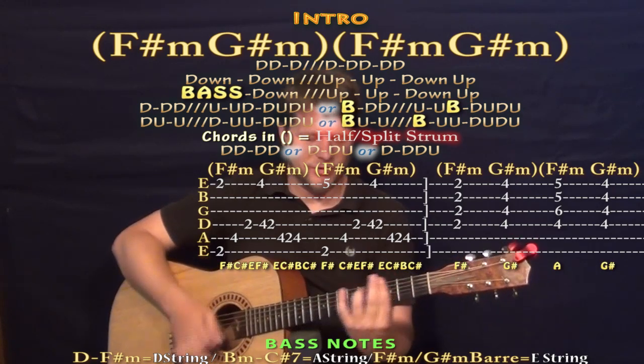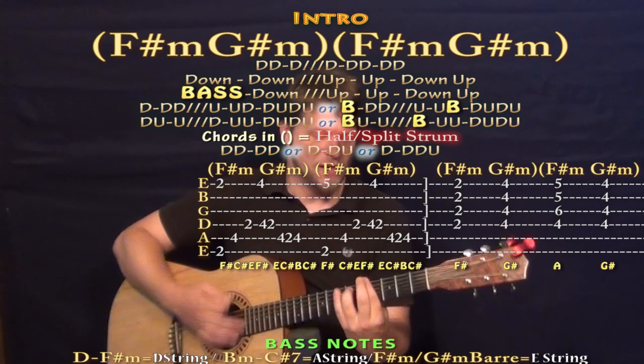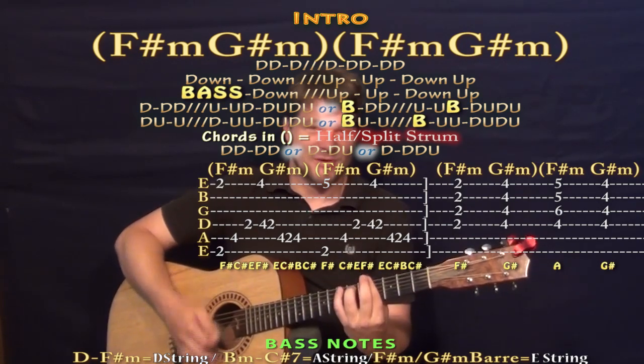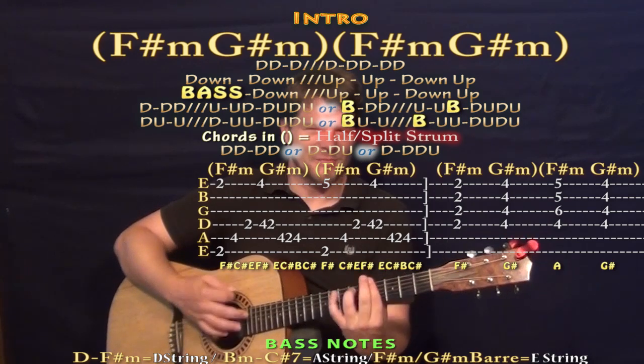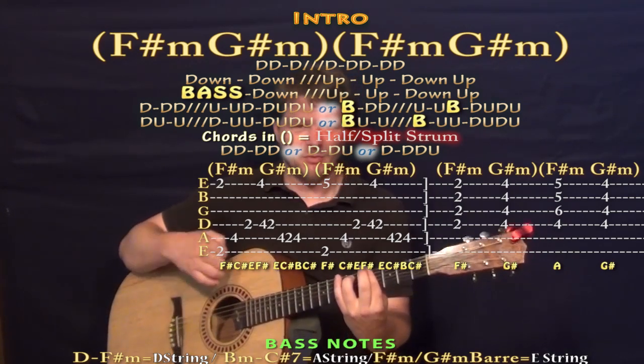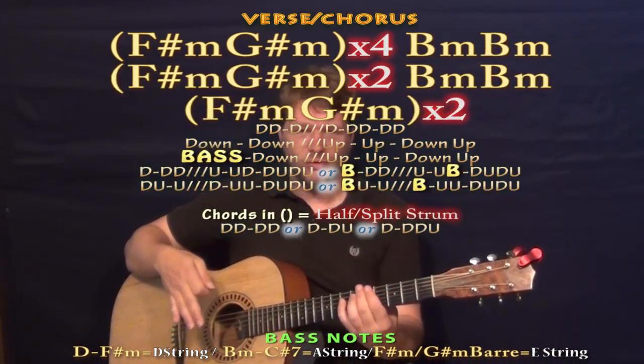So F sharp minor, G sharp minor, F sharp minor, G sharp minor. This can definitely be a little bit challenging that way. That could be kind of a cool way to work it, especially if you want a lot more energy in it. And then from that intro, we'll be going into our main verse form.